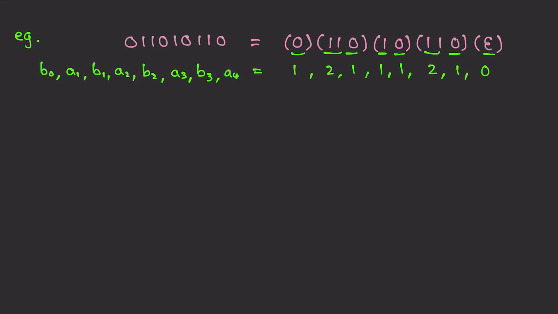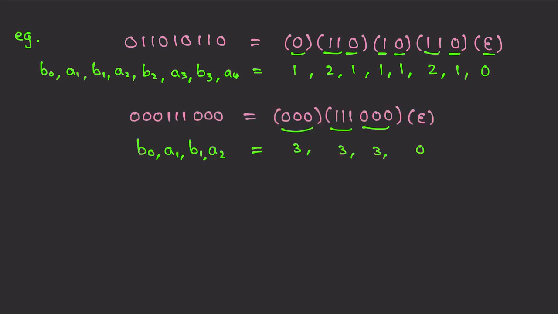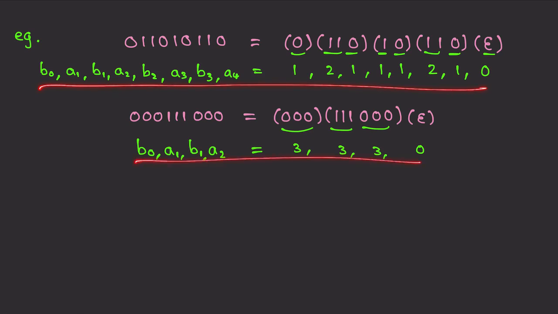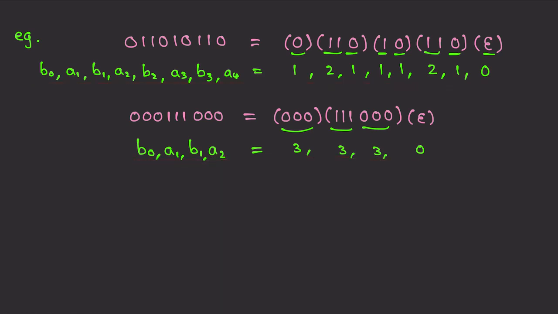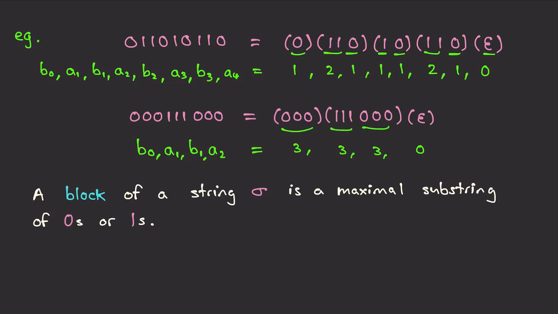Here are what the A's and B's would look like for a couple of concrete examples of strings. Again, to figure out the A's and B's, I count the number of leading zeros, trailing ones, and then the lengths of the blocks in what remains. If you're not comfortable with this yet, look back at the general description on the top of the last slide, plug in the green values of B's and A's that I show you here, and see why they give you these strings. Again, the word block, which hopefully means something to you intuitively already, is useful here.